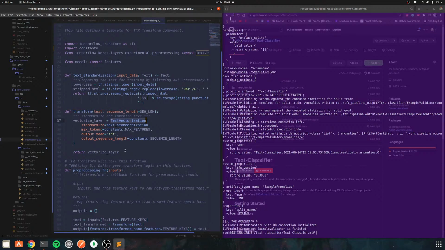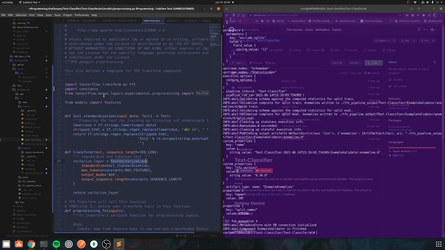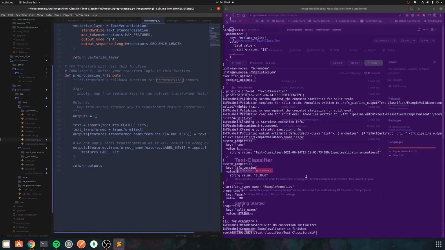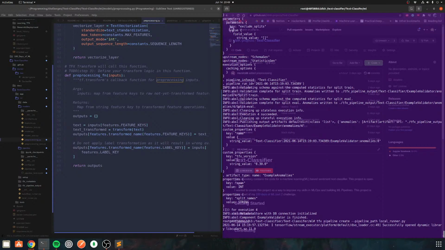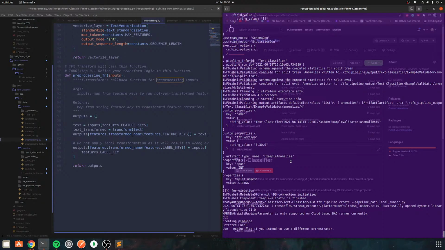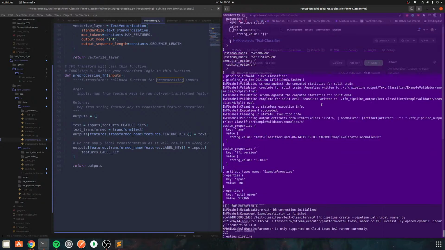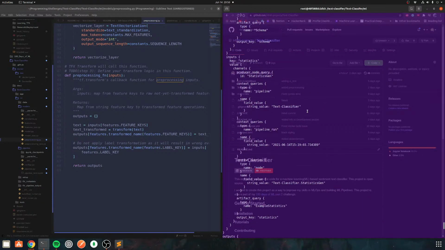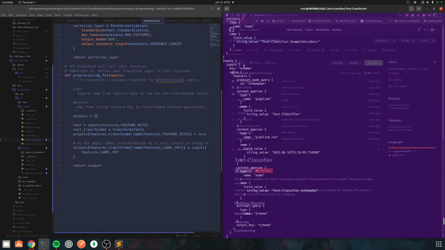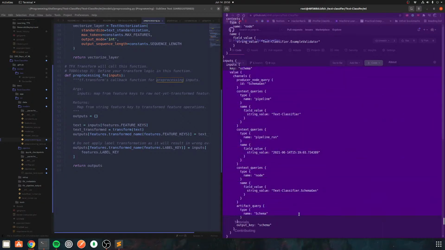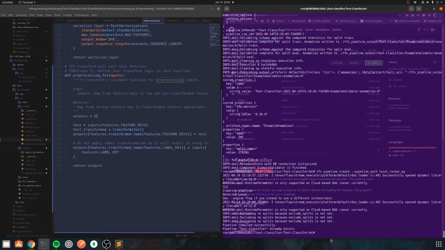And I use text vectorization imported from Keras preprocessing. So let's try this again. And run.